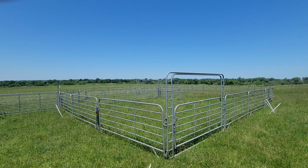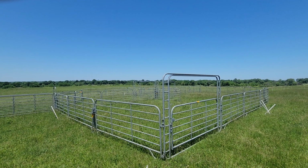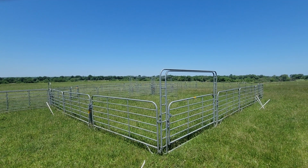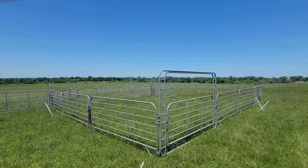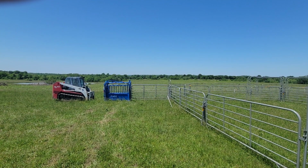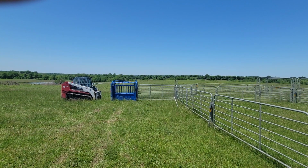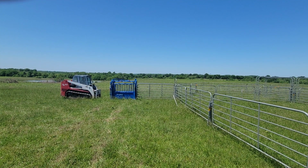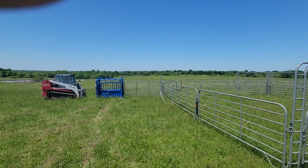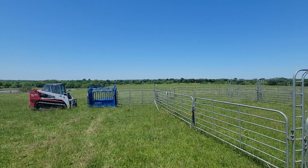So I sat down a minute and rethought the whole thing and changed it to a 6 by 5 without the laneway in the middle of the pen. That freed up some floor space inside the pen, made the catch pen, or let it stay larger, and didn't take up any of the square footage for the sorting pens. So what I did was I took the panels that I had left, since I didn't need the laneway in the middle of the pen, and I just put my squeeze chute on the exterior of the pen and made the laneway one panel deep. And I had that laneway door that was extra in case I needed it, and that just gave me the perfect option to change things around and do it this way.